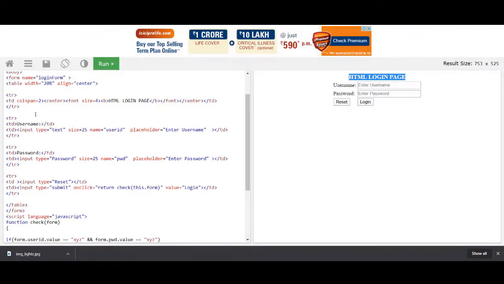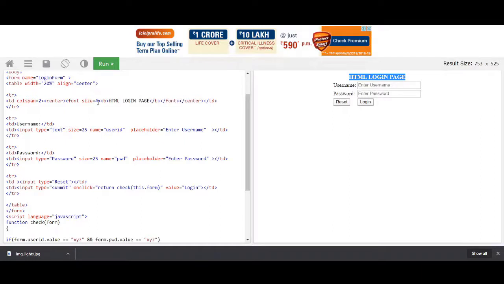TD stands for a particular cell of a table. Here colspan is equal to 2, which means the number of parts into which the table is divided. So we have two columns over here, into which we have divided it.